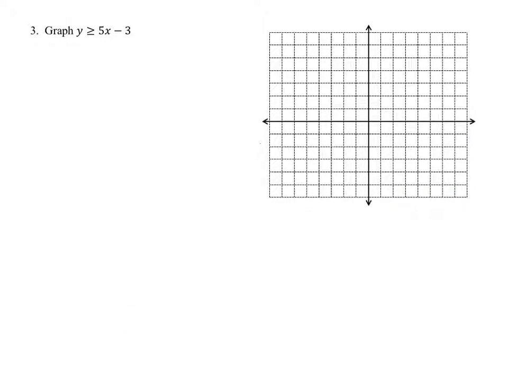Now, let's look at this one. I'm going to graph this inequality. So the first step is to decide whether we're doing a solid line or dashed. And it's solid because it's greater than or equal to. If it were less than or equal to, it would also be solid. Dash is strictly greater, strictly less. So since we're in this area, we're solid. And we have to graph the boundary.